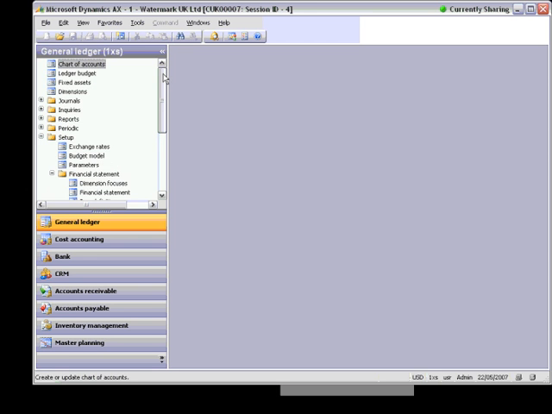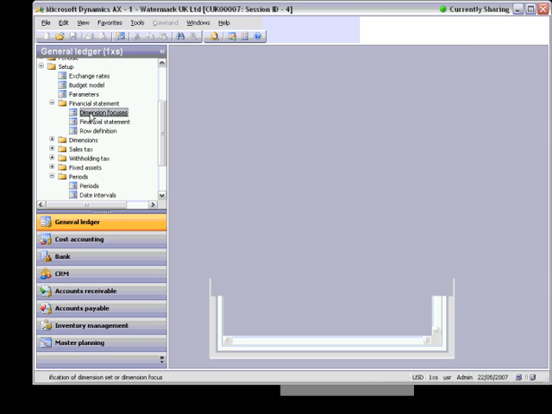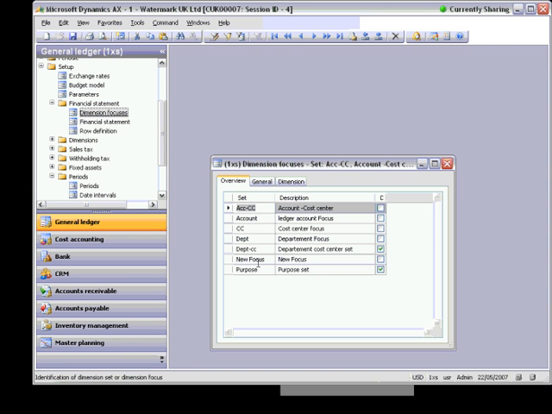Under folder Setup, set up all base dimension focus. Under folder Financial Statements, open form Dimension Focuses. I created for you focus, new focus, description new focus.